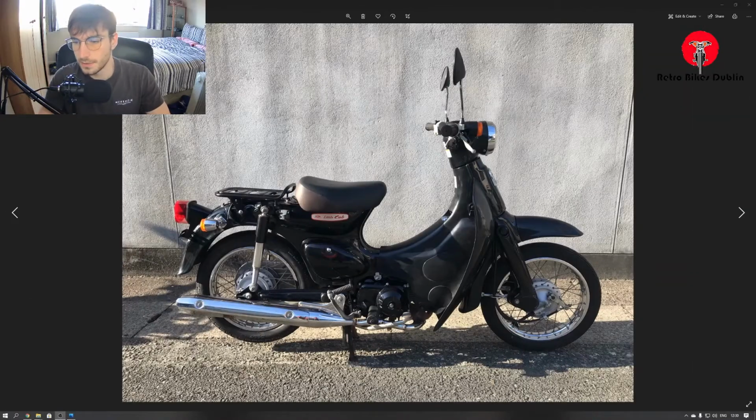Bike 18 is another very rare bike. It's an all black, even black engined Honda Little Cub 50. Like I said before, there's a Super Cub 50, but the Super Cub with 17-inch wheels were never painted black. The Little Cubs were a bit more adventurous on their colors, so they came in black and blue and bright red and bright yellow, a bit more fun. But this is a fuel injected model.